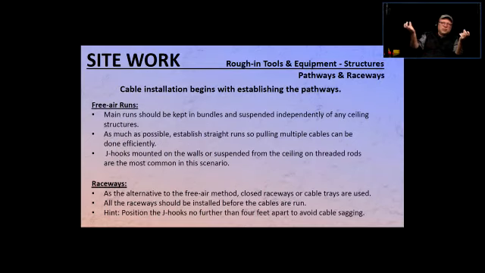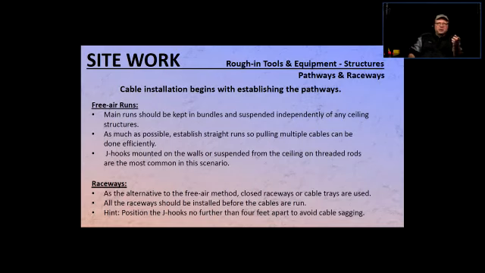So when you establish one main bundle, it makes the cable pulling efficient because you just have one straight line to pull with, so there are no turns. Every time you have a turn, when you pull cables, you have to pull the cables to that point and pull some extra cable there. It's called pulling a slack. And then you do another pull from the other side to get this thing going. Because if you have obstacles like turns, you won't be able to pull the cable. It's going to be too much friction, you're going to apply too much force, and you can actually damage the cables, if you can pull them at all. So straight lines are important.